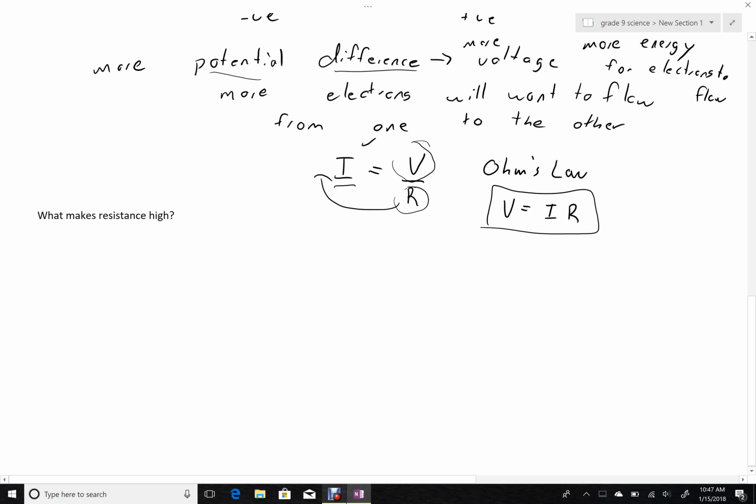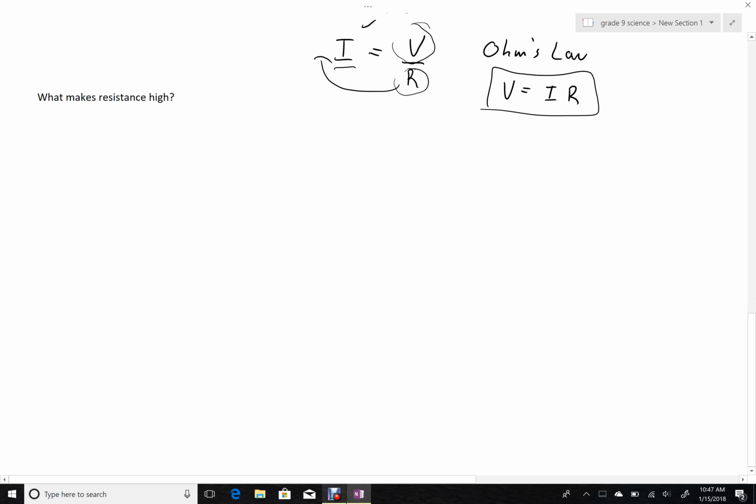While we're here, this is a useful time to talk about what kinds of structures in an electric circuit might make resistance and what would make the resistance higher or lower. Here we're going to talk about two factors, material factors and geometry factors.